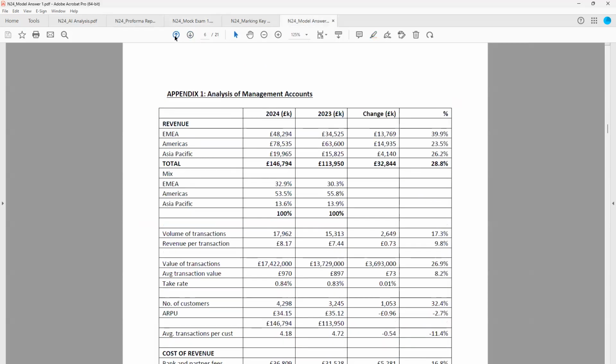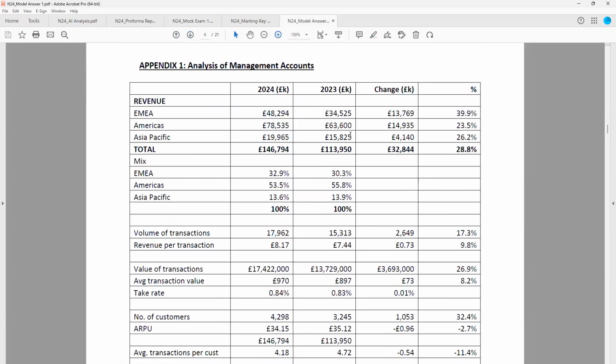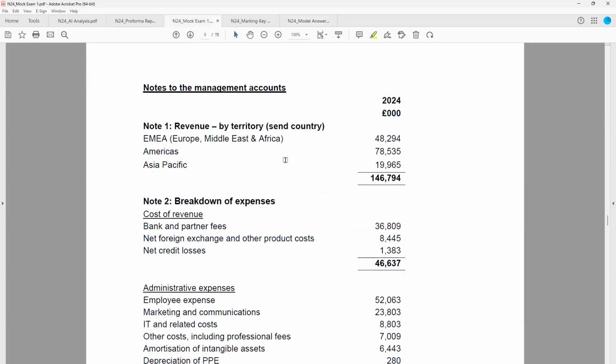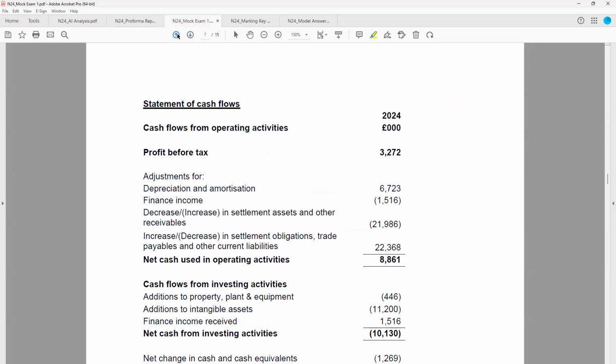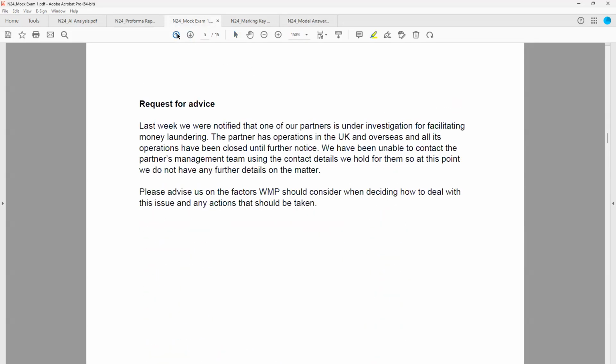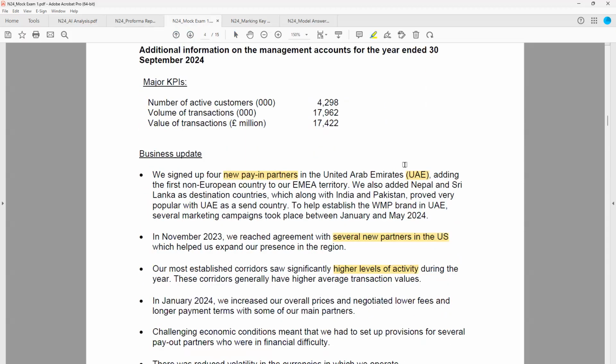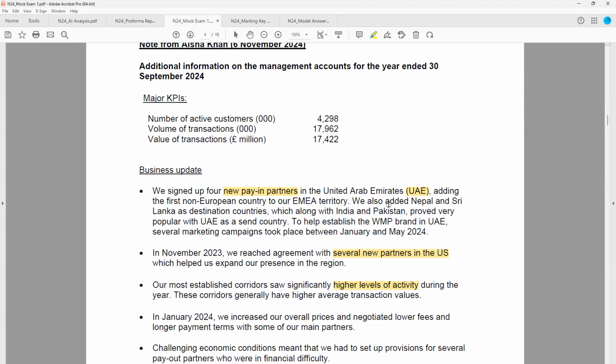So I start with the appendix first of all, and of course you could decide that you want to have a read through all of this to understand what's happened in the year, or you might decide that you want to skim it and then come back and read it in detail, or read it in detail first of all. It's entirely up to you. It is a matter of preference, and obviously practice as you go through and as you do the mock exams. You'll decide on which method works best for you.